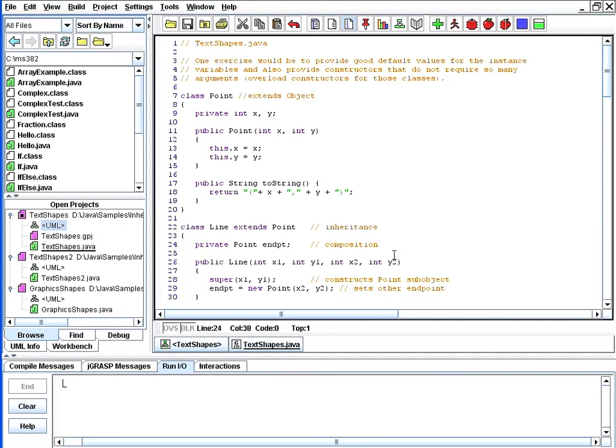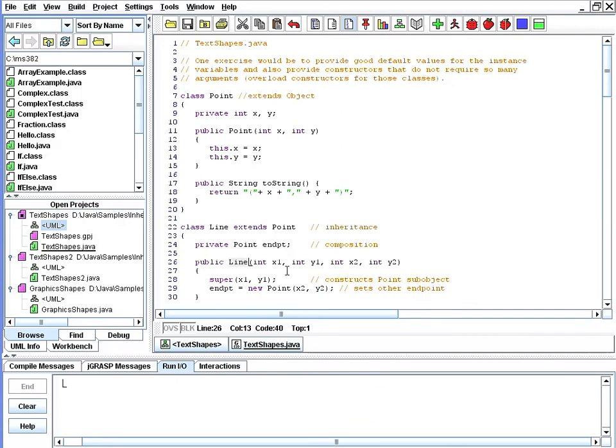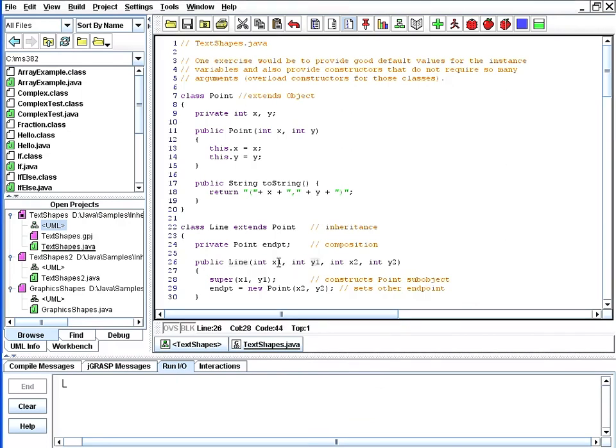So when we go to construct a line, we actually have 4 points that we need to set. We get 4 pieces of data. x1 and y1 will be the x and y coordinates of the first point, and then x2 and y2 will be the coordinates of the second point. Now, here on line 28, we have to first initialize the point sub-object that's contained in every line. So in order to do that, our constructor for line on line 28 needs to invoke the constructor on line 11 in its parent to initialize that first inherited point.